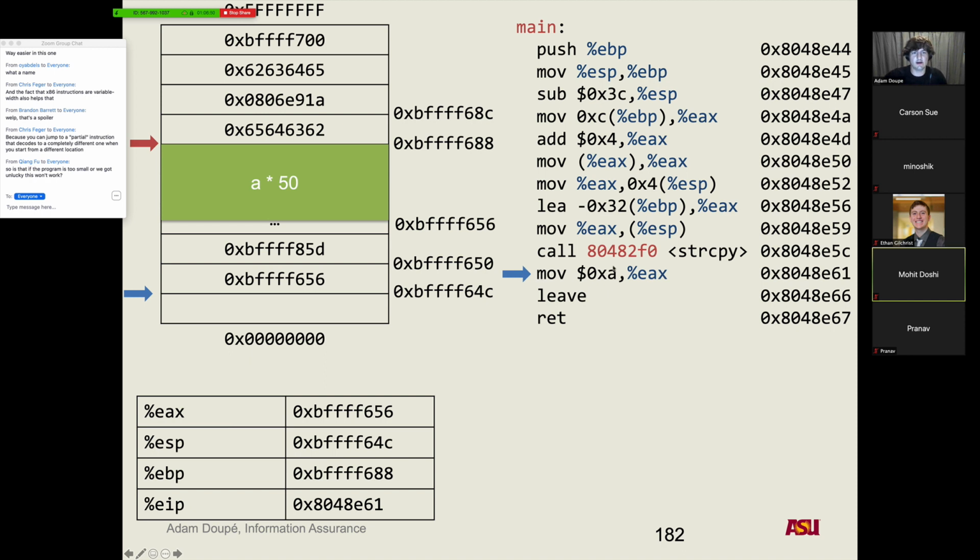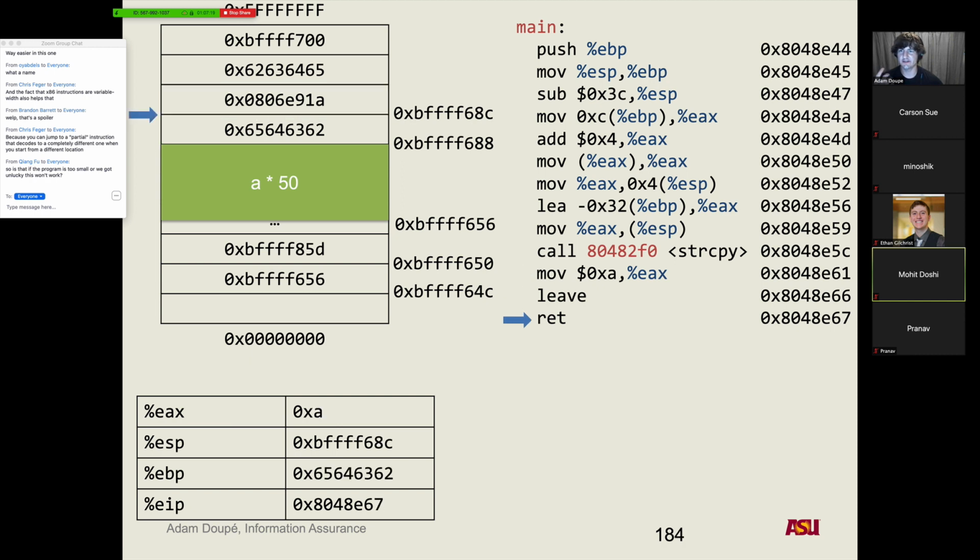Breaking right after this call instruction in our program, we can see that we've overwritten the stack. The red pointer here is the base pointer. At the base pointer is the saved base pointer, which we copied B, C, D, E. And then we copied 0806 E91A, which was our little gadget. And then above that, we have BCDE, in reverse. And this is the value that we're going to go to.